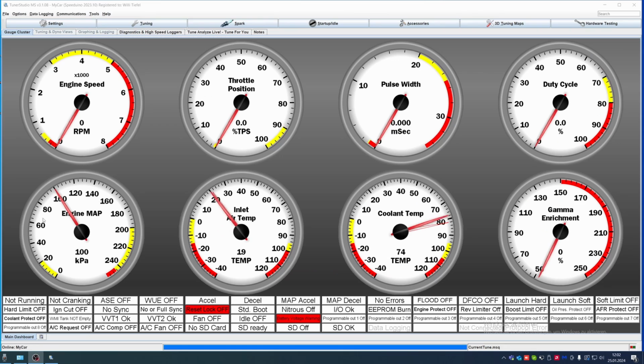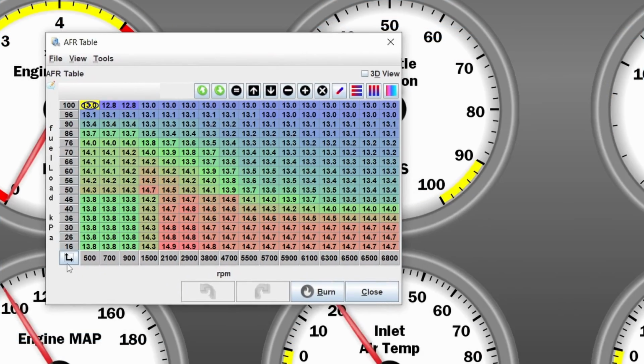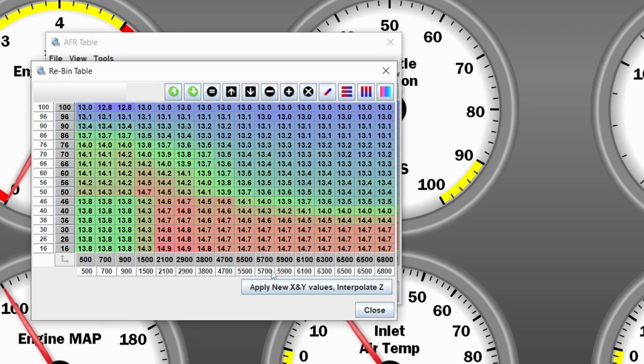As you can see from the last cut, I have now upgraded my Tunerstudio version, or rather I have just activated it, and I'm going to go into the AFR target table again. Now we have the option to scale the columns automatically, or rather put in our scaling and then it will interpolate. So we have our row down below here, and then we obviously have to put in the numbers on the top and the side ourselves, but it is going to interpolate the values automatically.